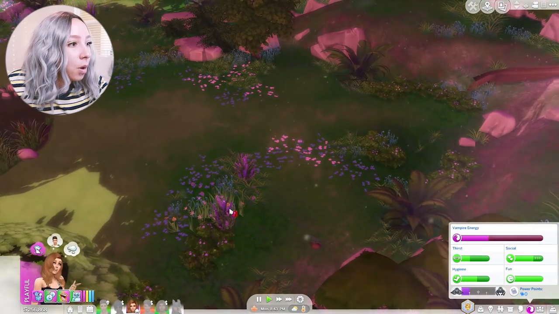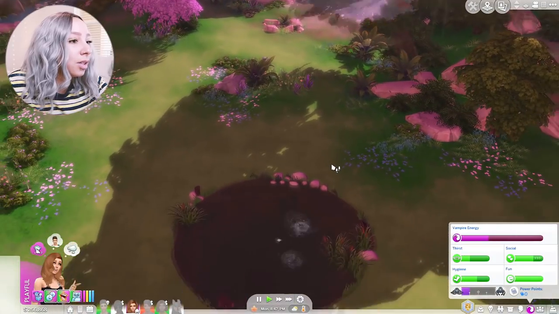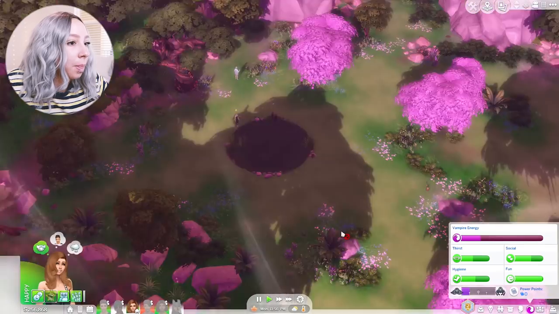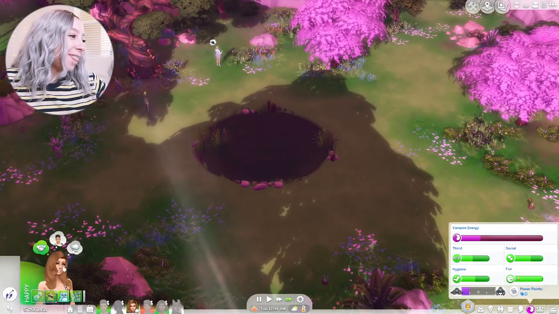No, we don't want to go home yet. I want to harvest stuff. There's nothing to harvest. There's nothing to do here. Okay, well, this place is pretty pointless, so let's head home. That was not fun at all.